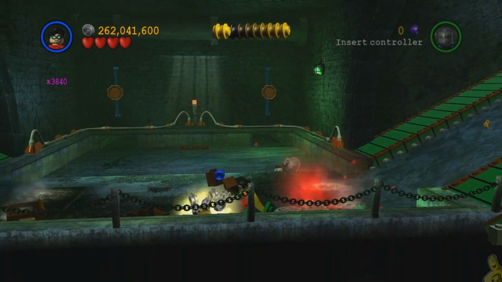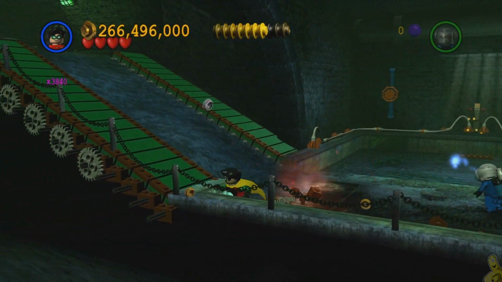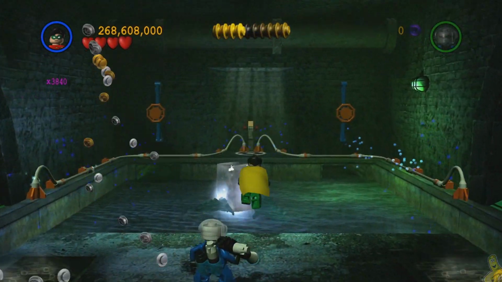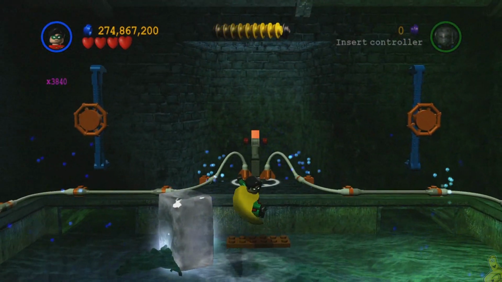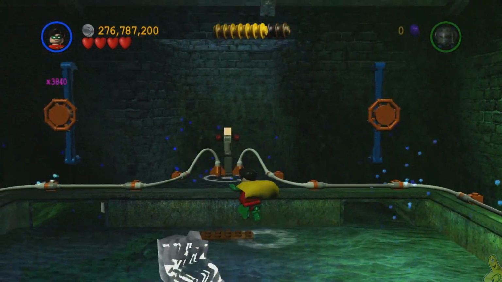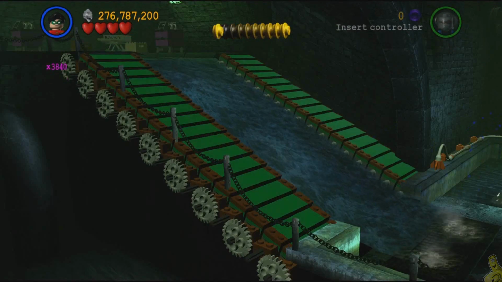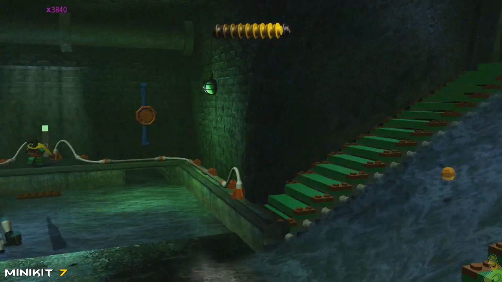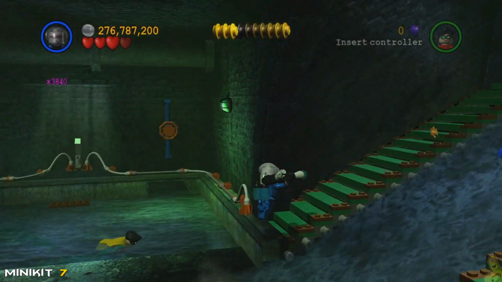But look at that. Never fear, there's more boxes over here. Like I always say, when in doubt, smash about. Build up them both sides, and we should be able to get back over there. There is now an icon indicating that we can flip that lever. And what it does is it gives us the stairways on both sides of the flowing water, which is going to give us access up top and also access to a mini kit.